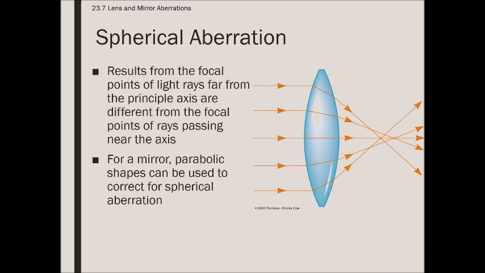Just like in mirrors, lenses can have spherical aberration due to the shape, and this is where the focal points don't align when we're looking at rays coming from far parts and near parts of the lens. So along the center line we have one focal point, and then far away we have another focal point. Most mirrors and lenses, to correct for this, have a slightly different shape. They're more parabolic, but then that makes the math more challenging. So for this class, we're just going to stick with spherical mirrors and lenses.